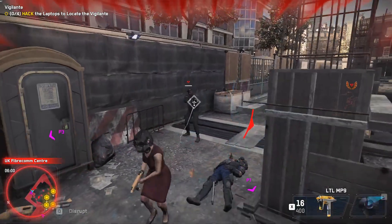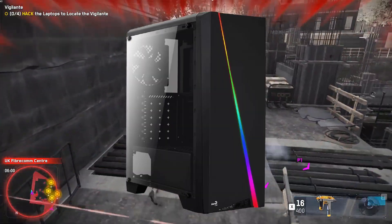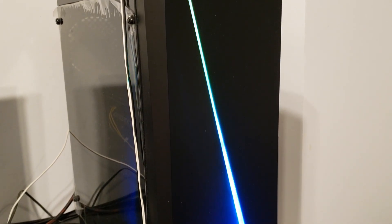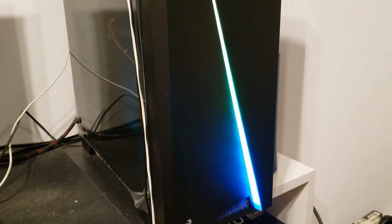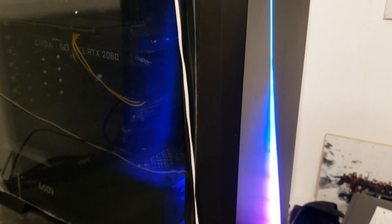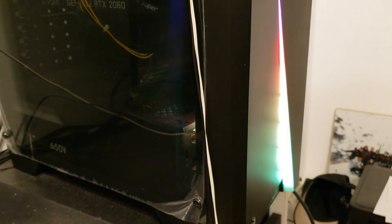For the case, I picked the AeroCool Cyclone RGB MidTower. This one is really nice — it has some RGB and the airflow is decent. My brother has the same exact case and never had any problems with it, and he has the RTX 2060. So the case is pretty good and we don't really need a better one for now.